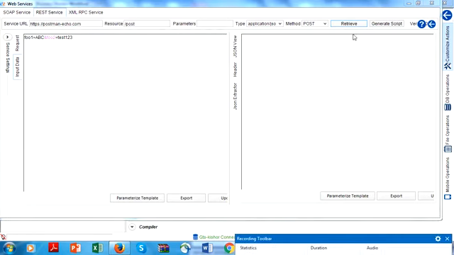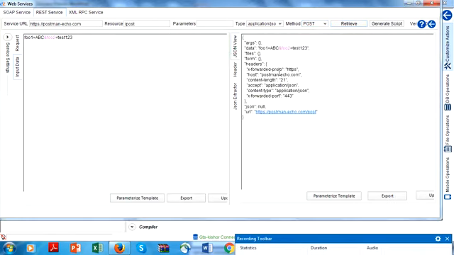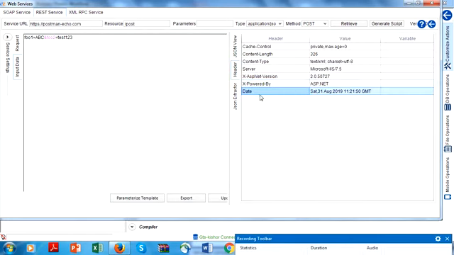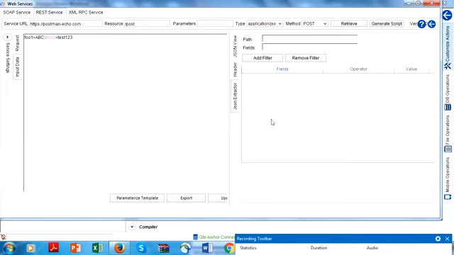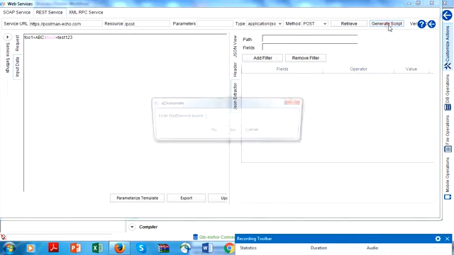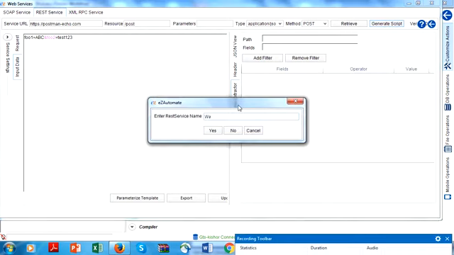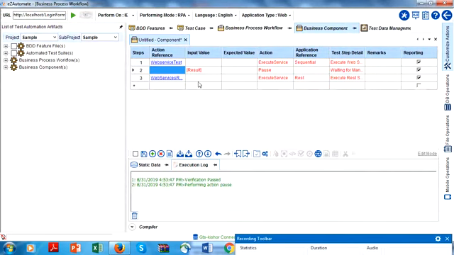So you can see this, I got the response, whatever I posted to this service. You can see the headers also, what headers you will capture, and you can have the JSON extractor as well. So this is the way you can get the service, and the same way you can generate the REST service, web services REST. The same way you can perform the REST service as well.